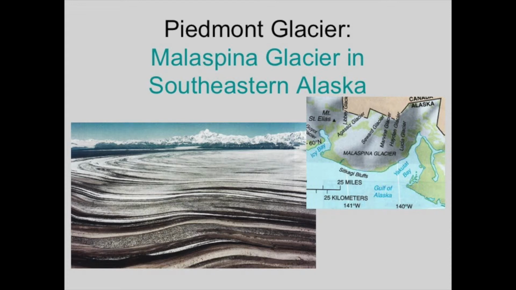Here we see the Malaspina Glacier in southeastern Alaska. This very beautiful landscape, associated with a glacier being present along this coastal edge of what is today the southeastern portion of Alaska, demonstrates the striations that I was describing to you. Here we have a number of valley glaciers and cirques coming together to form this Piedmont expression. So we recognize three subtypes of alpine glaciers: the valley glacier, the cirque glacier, and this Piedmont glacier.